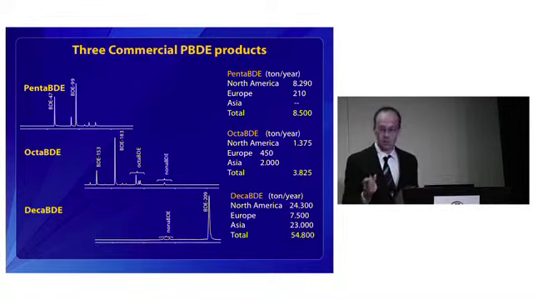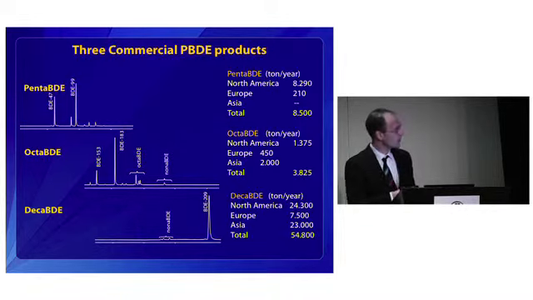The penta is primarily used in polyurethane foam, and the octa and deca are in hard plastics. And you see that 153 is one of the congeners that are bioaccumulating well in humans. Those are the premier congeners that we're seeing. So basically the penta mixture, and BDE-153 that is present in both the penta and the octa mixture. Deca BDE doesn't really bioaccumulate and has a half-life of about 2 weeks in humans.